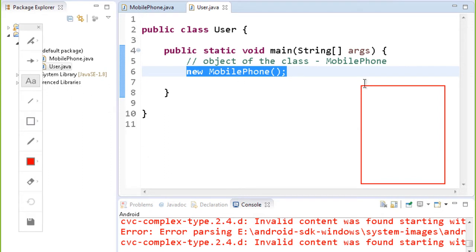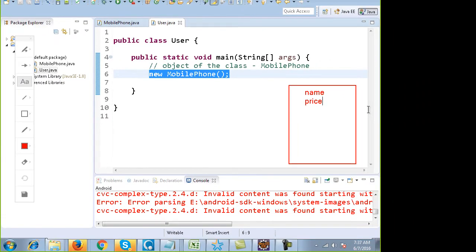In that object you have all the properties: name, price, and also the call function. All these three properties are there in this particular memory area, which is allocated.